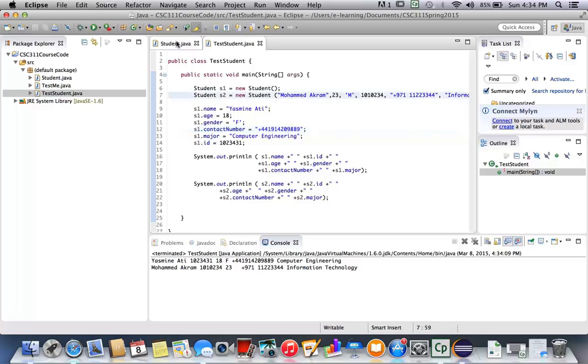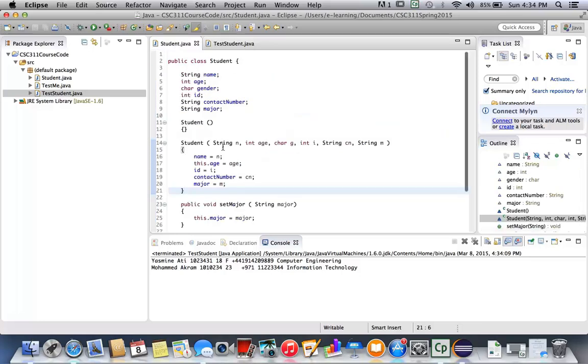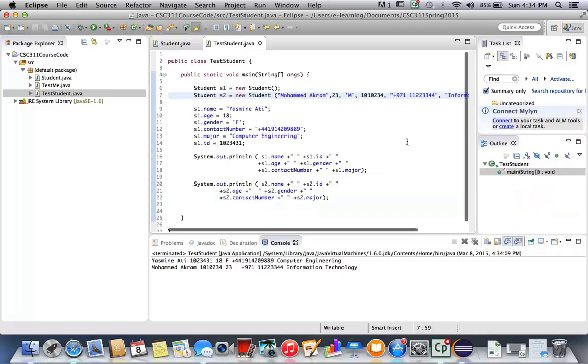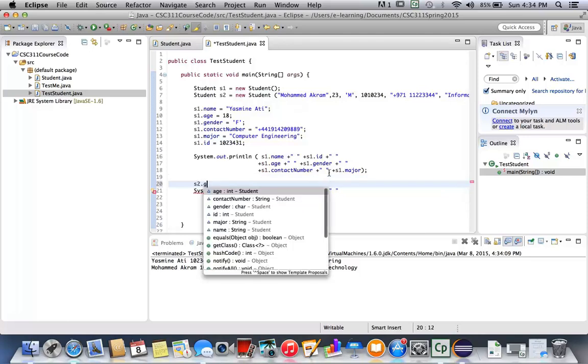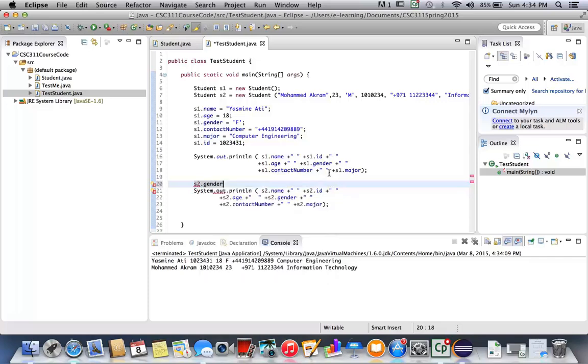The third one is gender, so it should be 1, 2, and 3. So it's G, gender. There it is. Let me see why this is causing it. I can change the gender again if I want to: S2 dot gender, there it is, equal male. Let's see why this is not working. I'll check it out, but we'll change the major here.